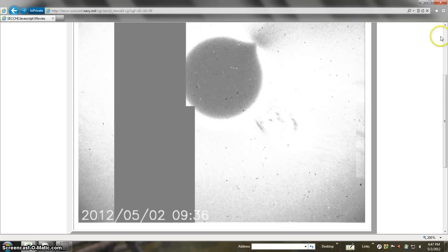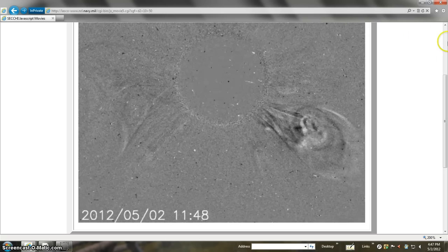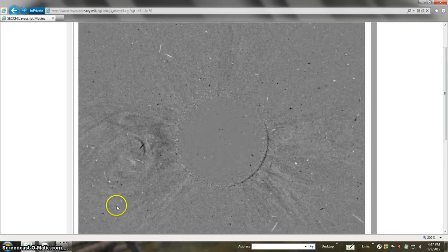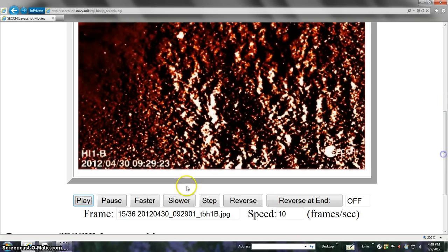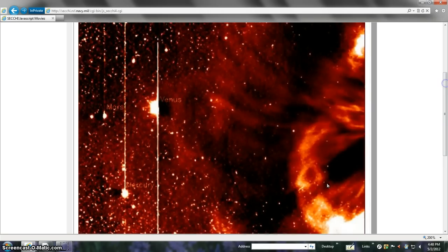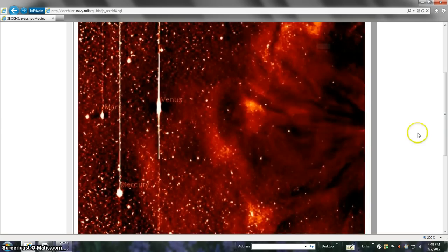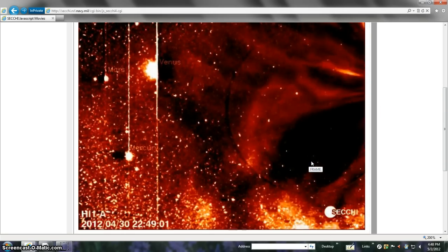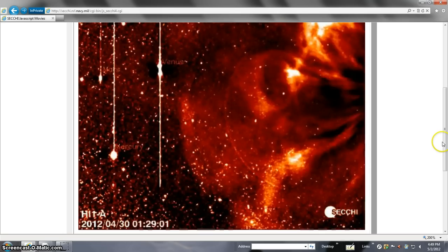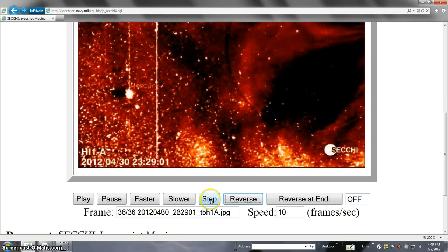That should be enough for you. If you work out the angles correctly, there's Pluto out the back door of Earth. B is way behind the meatball and everything, and then Earth is here, with the meatball and Pluto all out the back door. Massive distances - and that's how huge that big meatball is. It takes up all that room and it seems like it protects Earth and all these planets somewhat from the huge CMEs. It sure looks like it protects us.